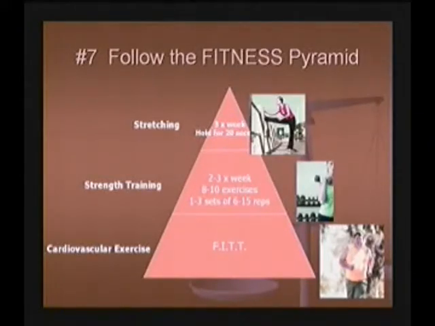And the number of repetitions, somewhere between 6 and 15 repetitions. So if I grab some dumbbells in my hands and I want to train my biceps, and I'm lifting, let's say they're 8-pound dumbbells, I lift up and down, that's 1 repetition. This is 2 repetitions. I go until I can't lift correctly anymore. That would mean I'm cheating, like, oh, I have to lean back to lift. Okay, that's not correct anymore, I could hurt my back.